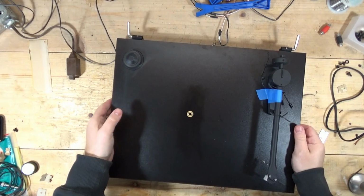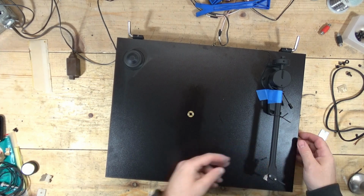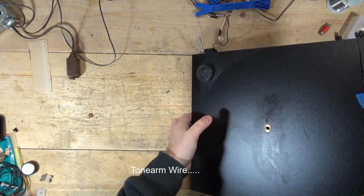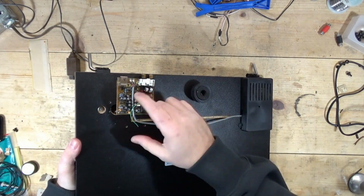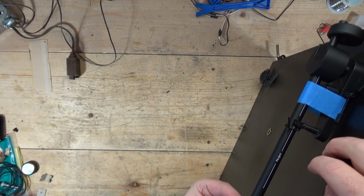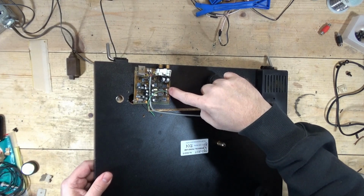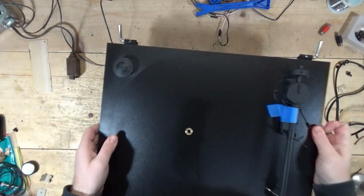Basically, there is no continuity between the left, or the white, the left positive speaker wire and the phono board. Now, this one has a built-in phono preamp, so you can see I've already been poking around on this. I did this before the holiday, but from the end of the white right there to the end of the white on the phono board, where it's screwed in, you can measure it right there. There's no continuity.